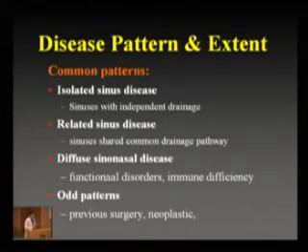And when we look at this CT scan, we try to look at it in a systematic manner, and that's why you need to develop your own system. But there are two things we need to get from the CT scan. First of all is the pattern of the disease, that means the extent of the disease involved, and how they are related to each other. And there are a few common patterns that we can refer to.